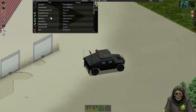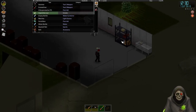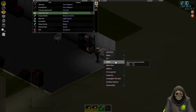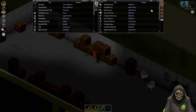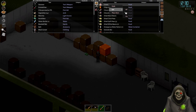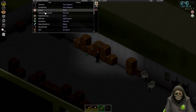Also, our water bottle just ticks like that. All right, real quick, let's smoke. We're also going to fill up the water bottle. We're going to grab some food while we're here, and just kind of top ourselves off so we're not wasting the other stuff. Uh-oh. I forgot we don't have much water left. I have to go to the other sink. Let's see, where's my food stuff at? There it is. All right, let's go ahead and eat a fourth box of cereal. Let's eat one more fourth. There we go. All right, put that back.